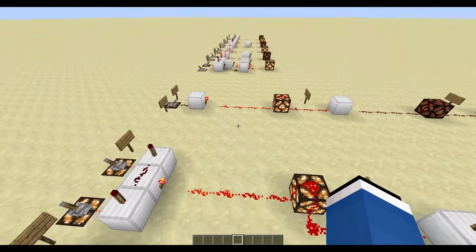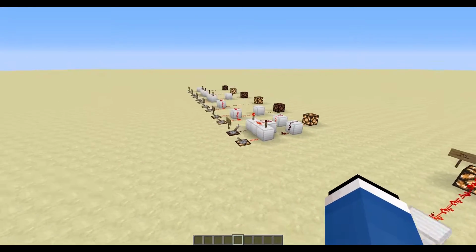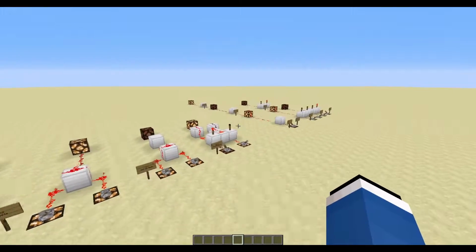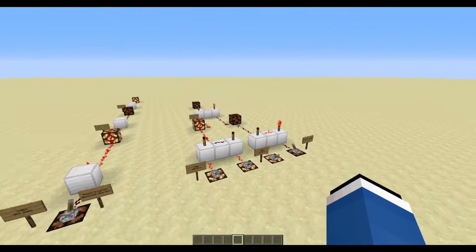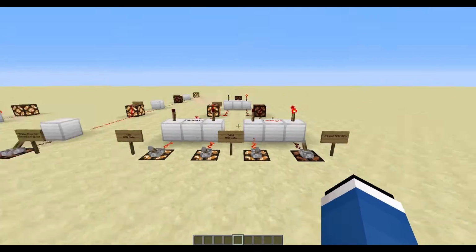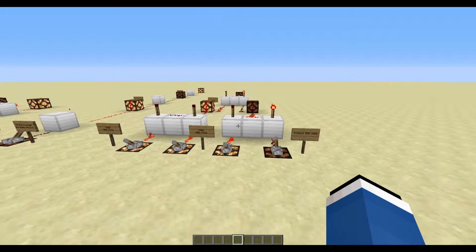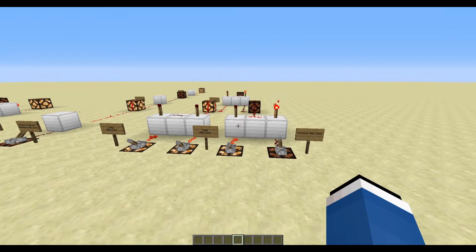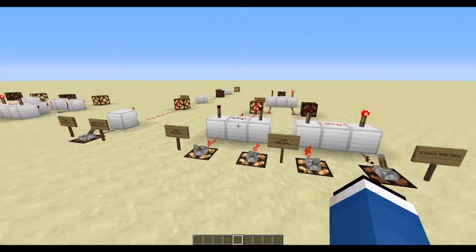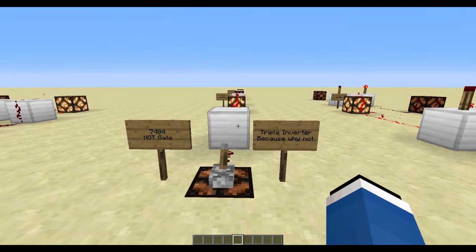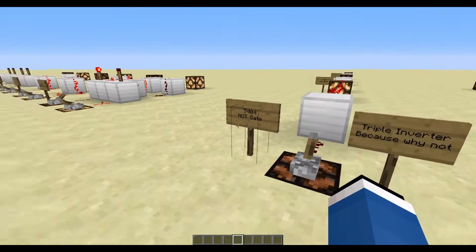So what's cool about these is that you can actually combine any and all of these into more and more complicated circuits. I could, in theory, continue branching this, creating a 16 input or an 8 input or 32 input AND gate. I could actually invert this into oblivion if I so chose. Again, I don't see why you'd want to do that.